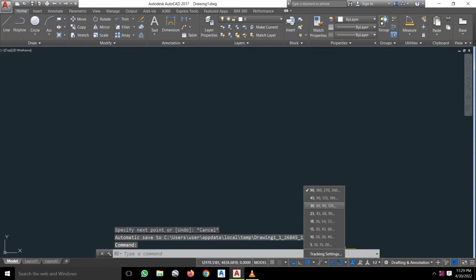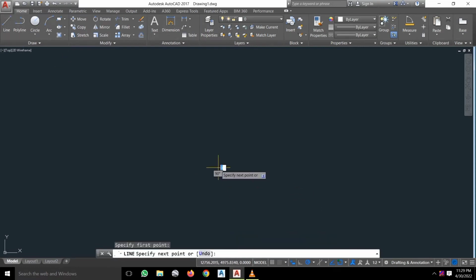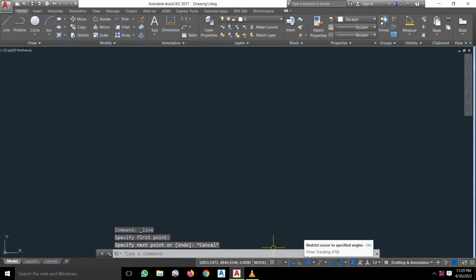So this is the thing. And if I check this, it will keep on snapping at every 45 degree: 0 degree, 45 degree, 90 degree, every 45 degree it keeps on snapping. So if you wanna make an oblique line at every 45 degree, then this is a useful tool.